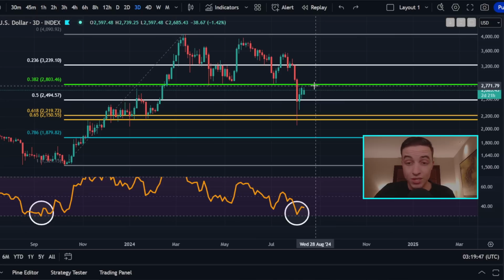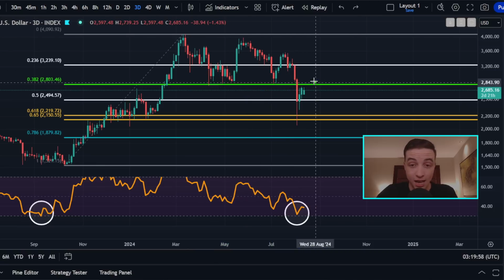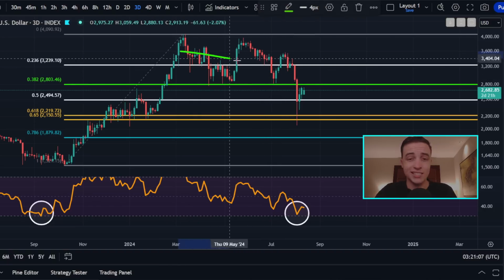And when it comes to resistance, we do have an important level of resistance sitting right at around 2.8K, based on previous resistance and previous significant support in the price, now acting as new resistance once again at around 2.8K. And as for the trend right now, it is quite clear here on the 3-day time frame that the trend is technically bearish.